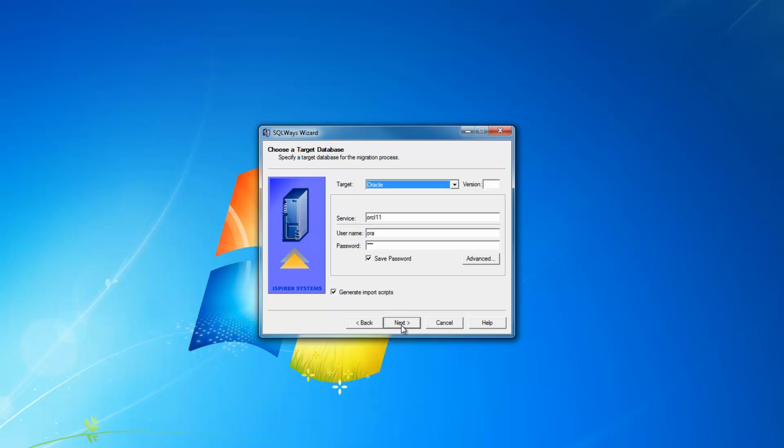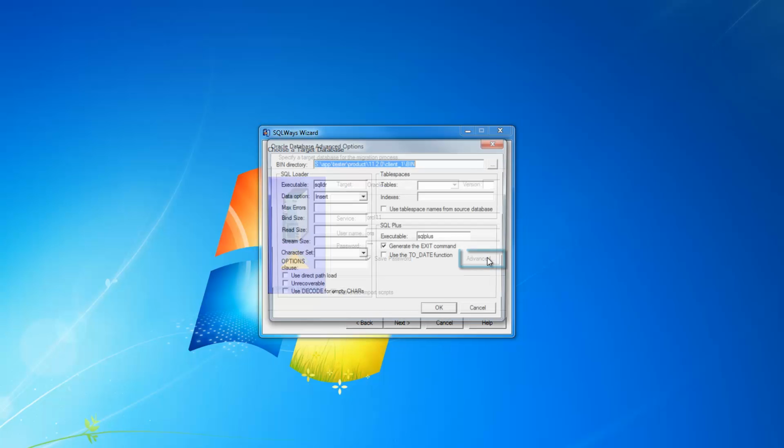On the choose a target database page, you need to specify a target database, Oracle in this case, the service name that is used locally in your computer. This is a TNS service name on your current computer, the username and the password which will be used for doing the import into Oracle database.